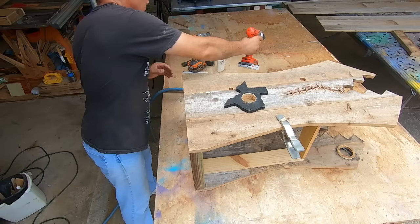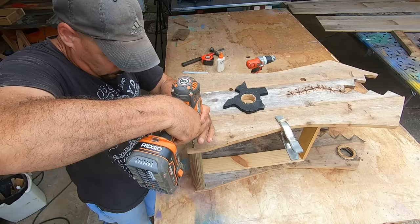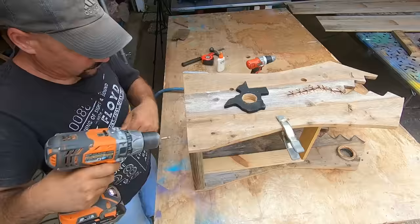I like to take the plain Phillips. I just kind of ream the hole a little bit. Countersink, I should say. Just like that.